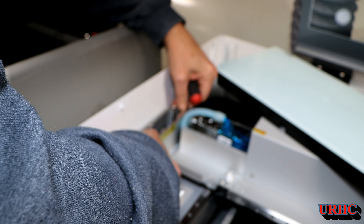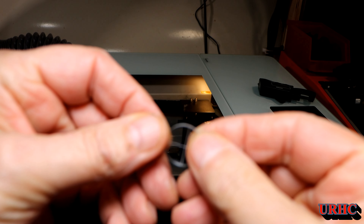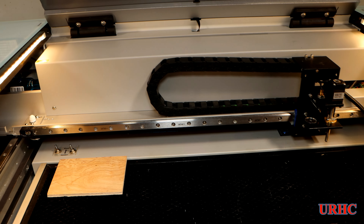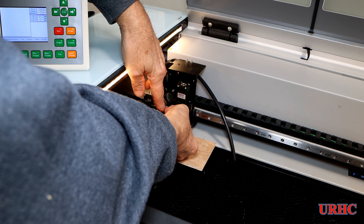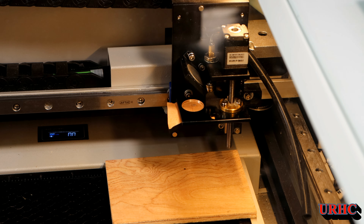I spent four hours going back and forth trying to get this aligned. It's kind of tricky because sometimes when you tighten the screws it moves a little bit — sometimes it twists slightly because you're playing in the screw holes. Eventually you'll get it. Be careful when looking at those targets — the X in them is not always perfectly centered. After adjusting the angle of that mirror and the location of the other mirror set on the other side, I did shots at both sides and made a couple more adjustments.